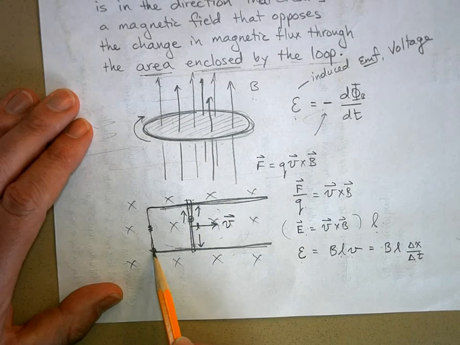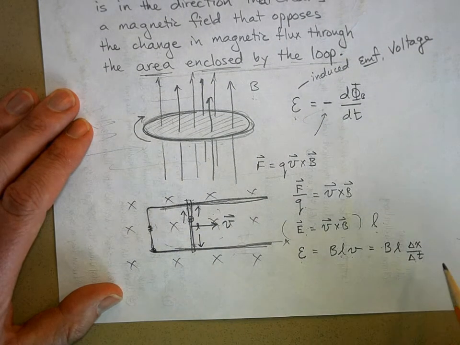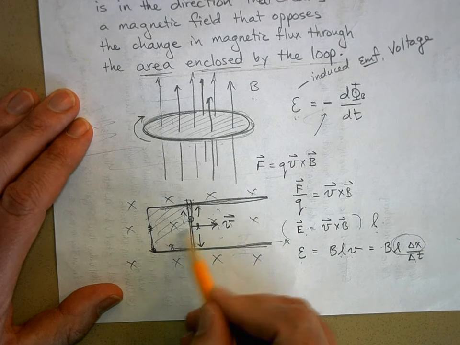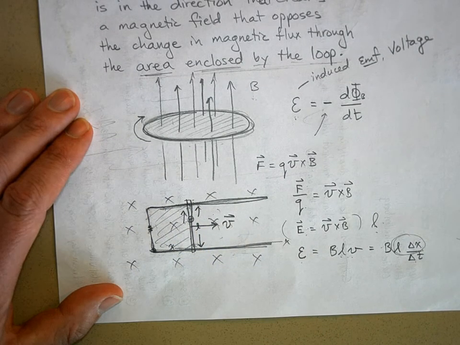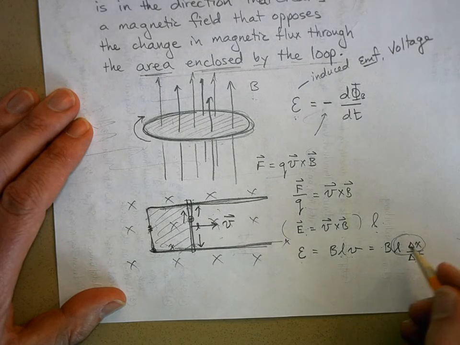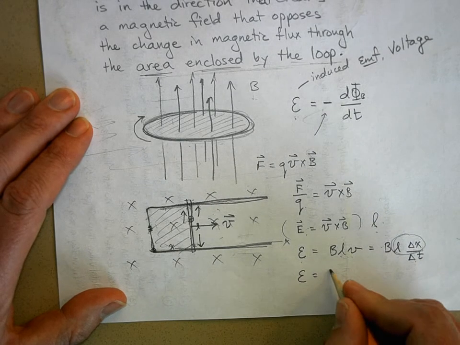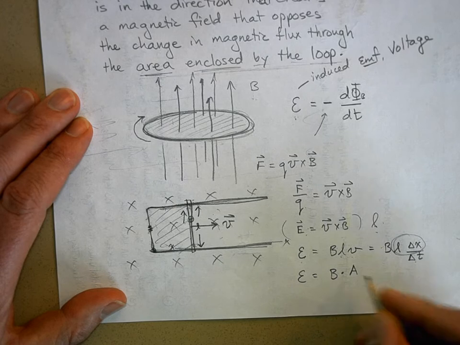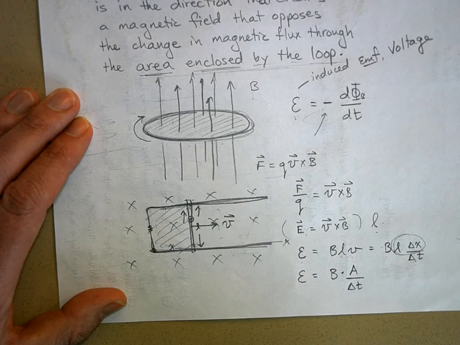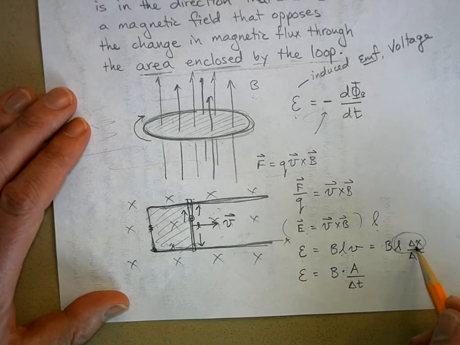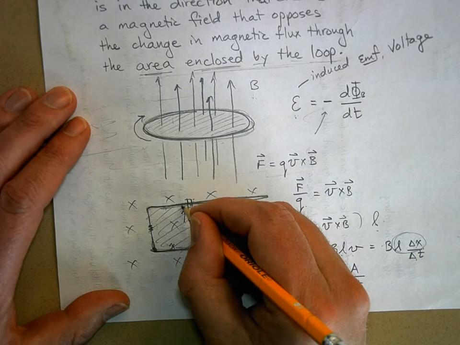And we'll make this the x-axis, right? Well, what is L times X? L times X. That's the area enclosed by this loop. Okay? And so, this is area. So what we have here is B times area over time. And I'm sorry, L times delta X. L times delta X is how much I change the area.